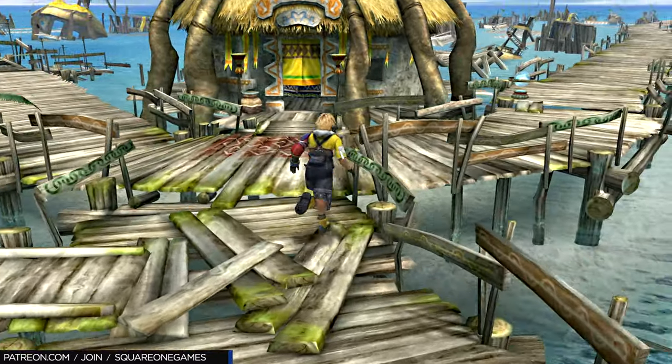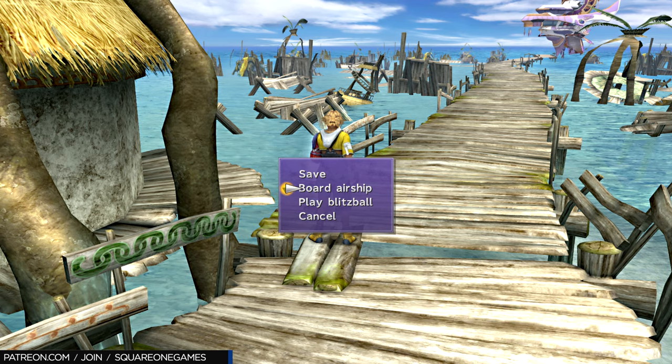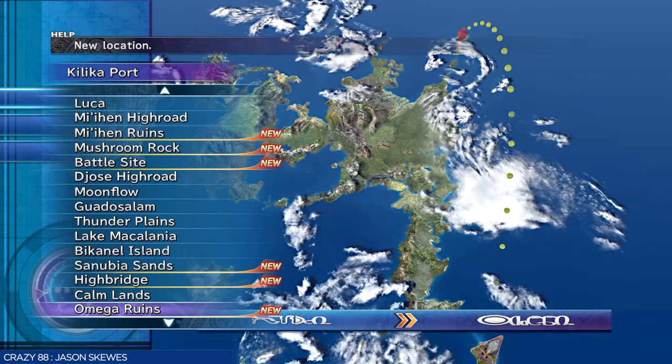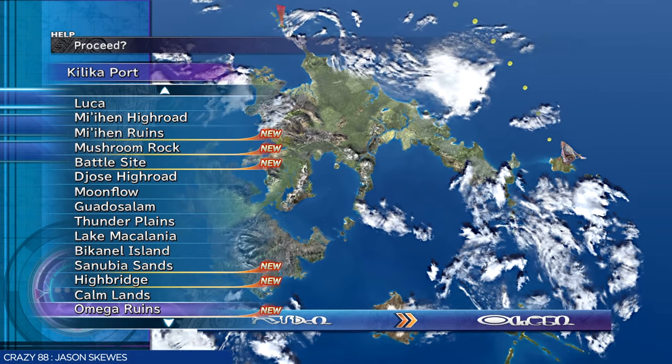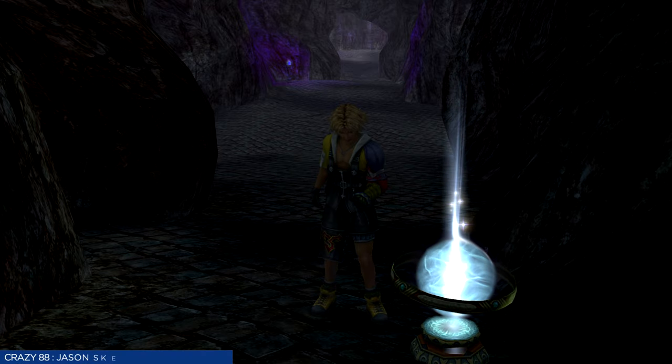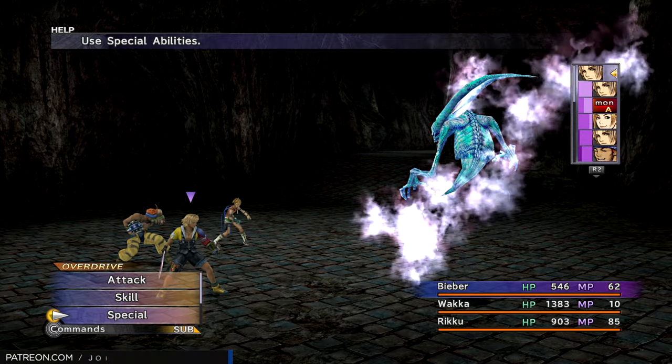Travel to Omega Ruins and set up a save. Capture one Machina, travel back to the monster arena, and set up a save. It may take some time to encounter the Machina, so be patient.